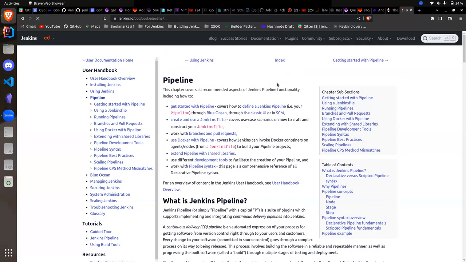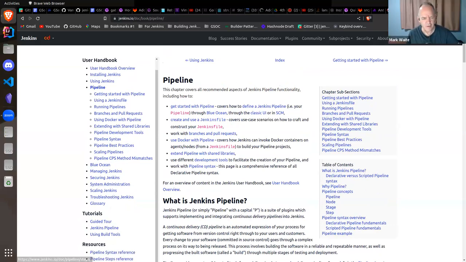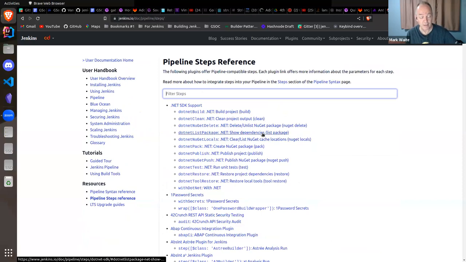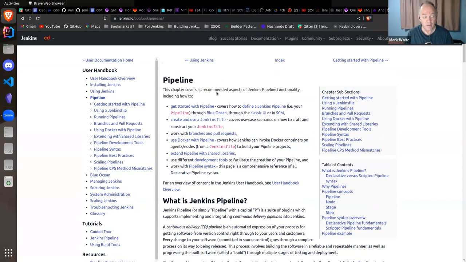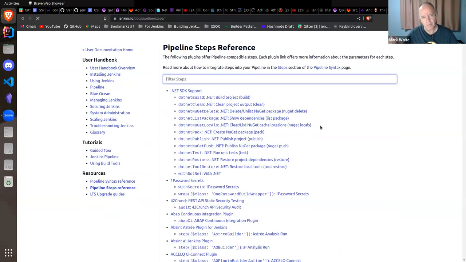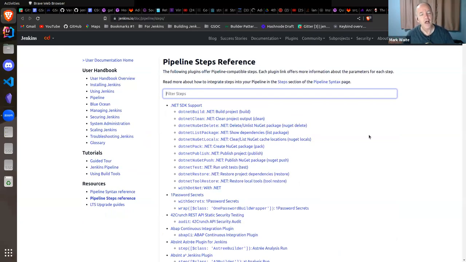The content that we see on screen right now, the pipeline content, is just part of the handbook, and it should be versioned. So this is a versioned page, and it is correctly a versioned page. The pipeline steps reference, if I remember correctly, the current generation process copies a big zip file in from another location, unpacks that zip file and uses it in the generation process. Now I guess we could change that to do it some other way, version branches and versioning, but right now it's just a big zip file of ADOCs that are generated by a separate process.